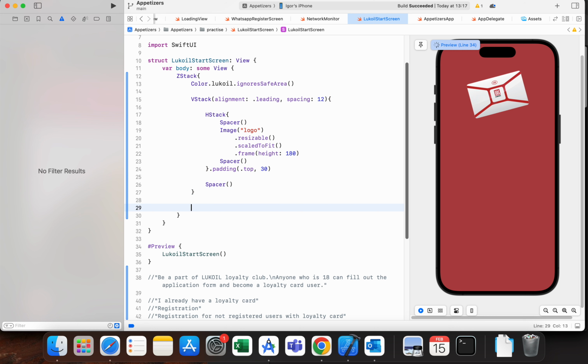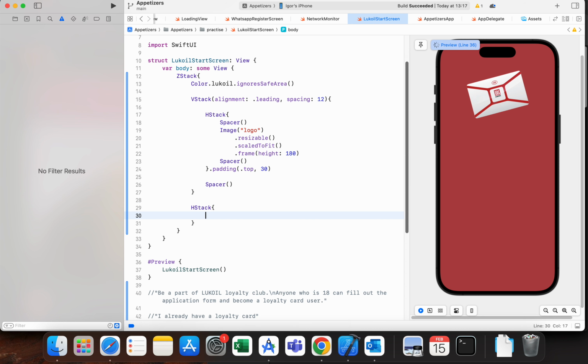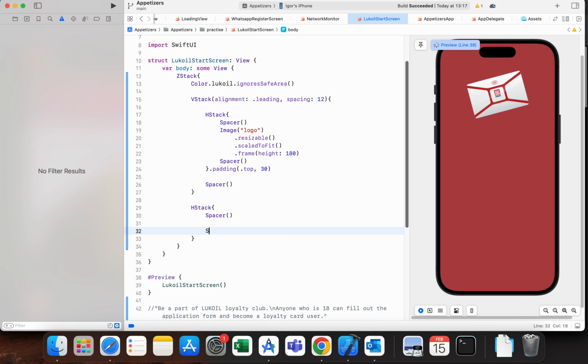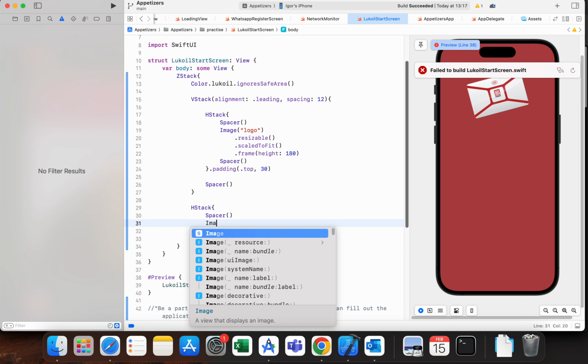That's the first step. The next step is again HStack, horizontal stack. In this case also with 2 spacers, and here I will use image and text.